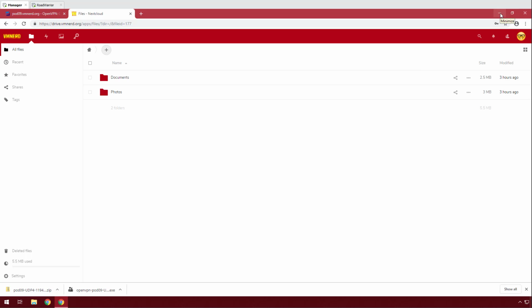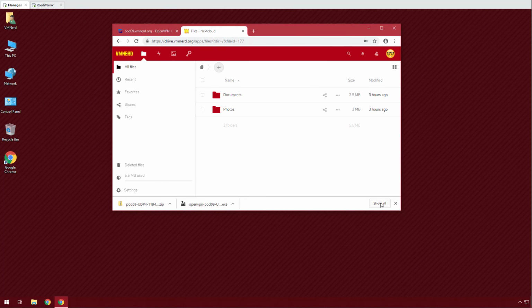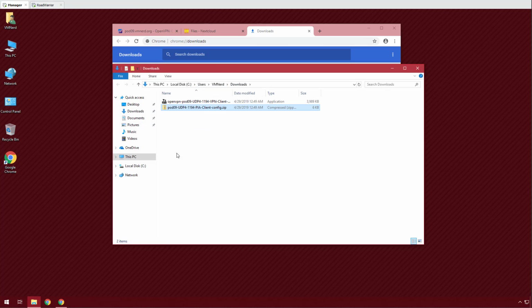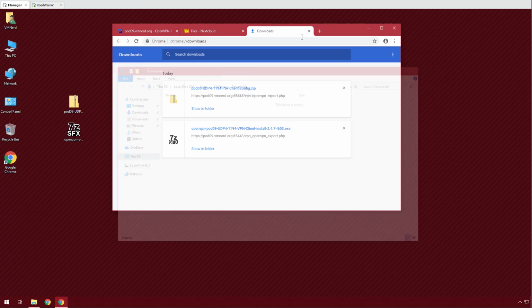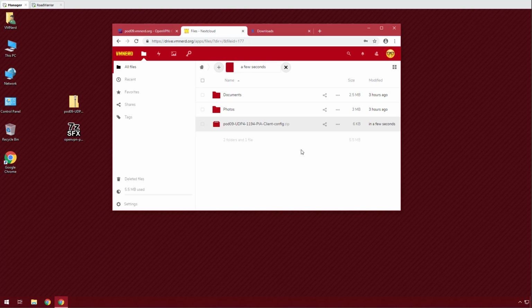Gotta love it. Okay, it looks like our downloads have completed. So we can now go through the process of uploading them to our server here, our basically shared drive, so to speak, using Nextcloud. Give that just a few more seconds, and that looks good.